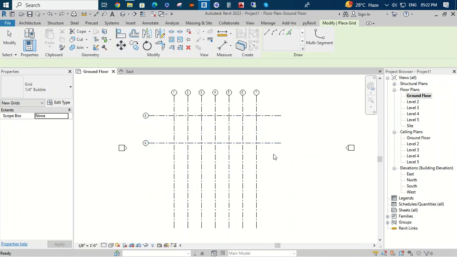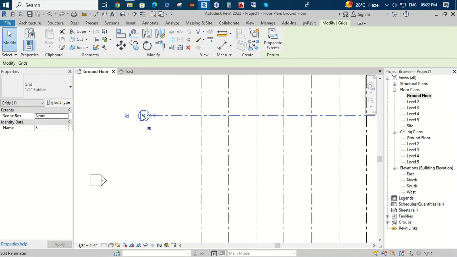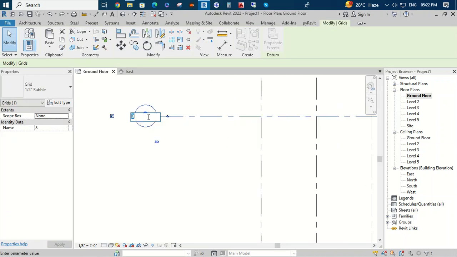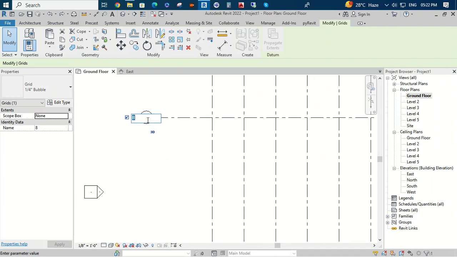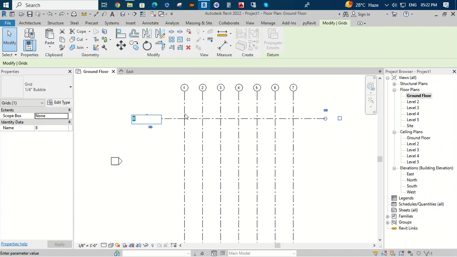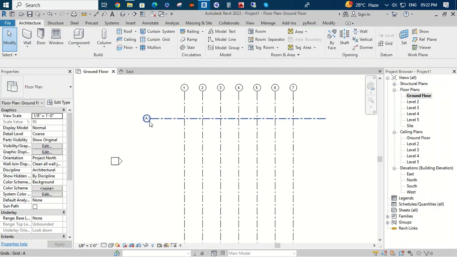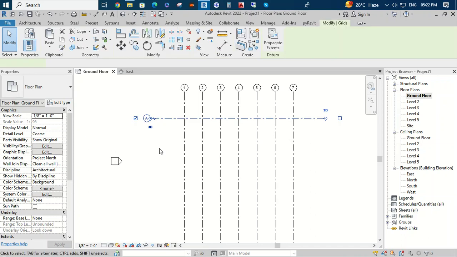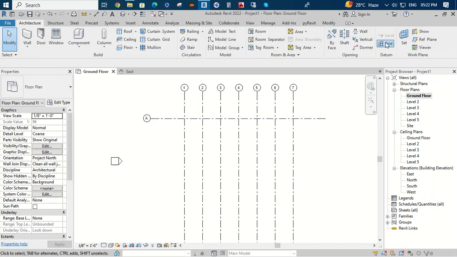Before that, yes, I just wanted to show that it is showing the numeric. Instead, I want alphabetic. So to do so, after placing the first grid, you have to change it to alphabetic order, A. So as you give the alphabet here, it follows the series.